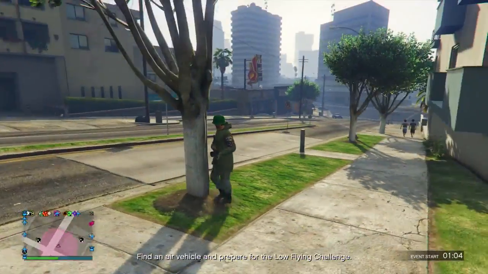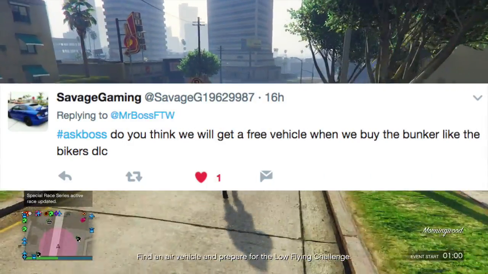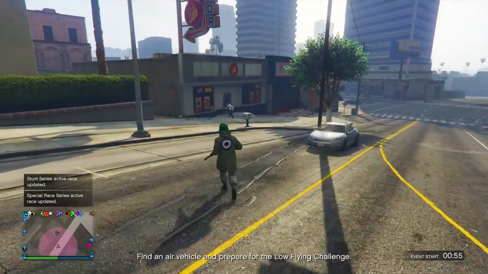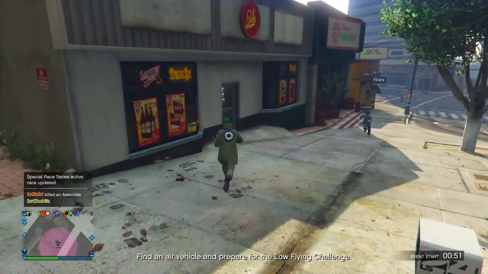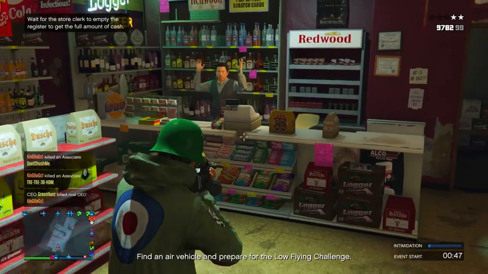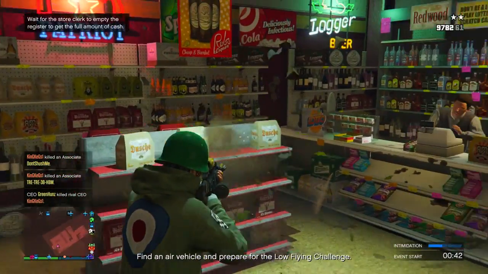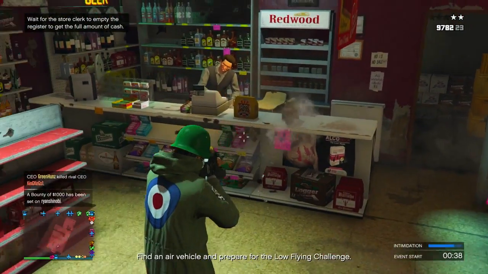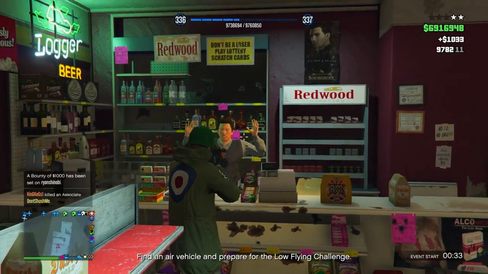Our next question comes from Savage Gaming. He says, do you think we will get a free vehicle when we buy the bunker, just like the Bikers DLC? So with the Bikers update, I think it was the Rat Bike that was free, or at least you got it by default. I don't think that's going to be the case with this one. Number one, the Rat Bike is really cheap, so that wasn't anything out of Rockstar's pocket. But also, number two, we never got that with import-export in the special vehicle warehouse. They weren't just like, hey, here's a free Ruiner 2000, enjoy this. So I don't think that's going to happen. I think we are unfortunately going to have to buy all of the vehicles, but that is probably to be expected.